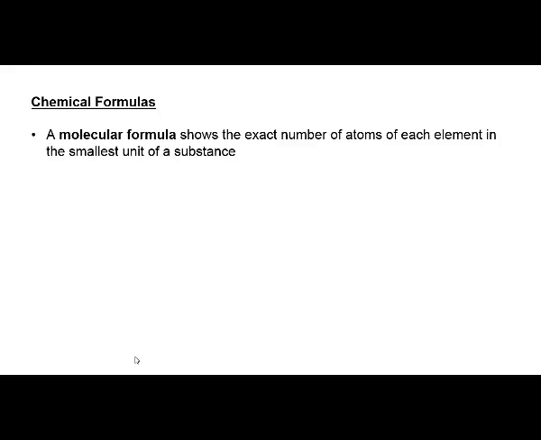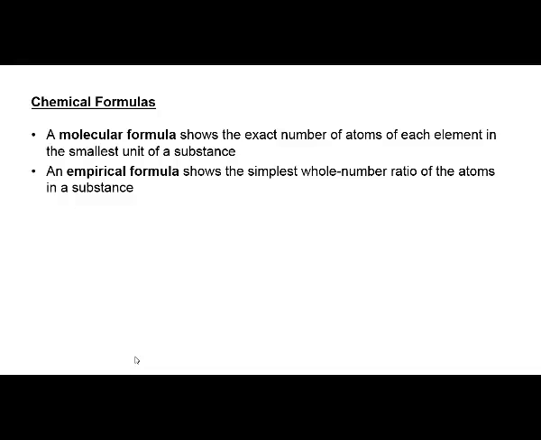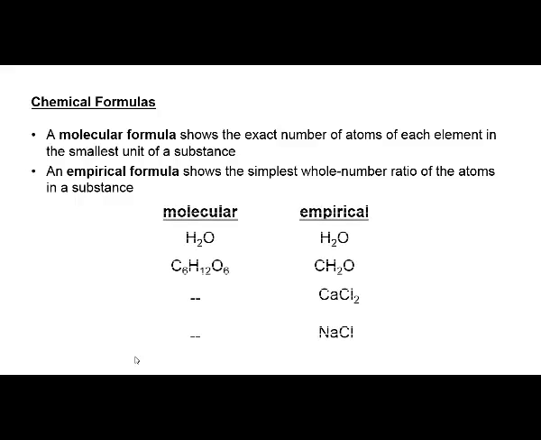An empirical formula would be the simplest whole number ratio of the atoms present. We will see later on as we start analyzing unknown compounds in the course that my empirical formula is usually what I can find experimentally first. So empirical formulas we'll find first. Sometimes they'll differ from the molecular formula. There are some compounds where the molecular formula may be identical to the empirical formula. Let's look at an example of that.